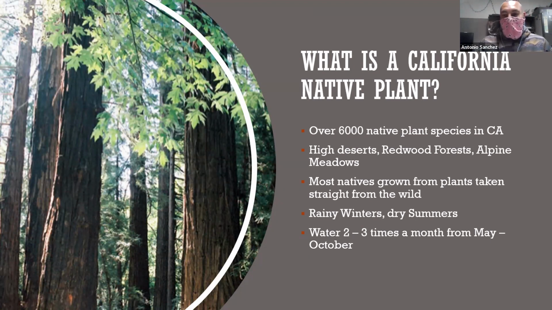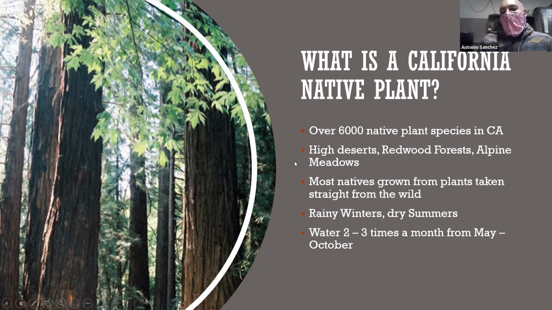Or it could be a plant that, if you want to get more scientific, is in the California floristic province. And that's a little bit more technical. It has to do more with weather instead of politics. And that goes up into Oregon and it goes down into Baja. But either way, that's what we call our native plants. And that's what I'll be referring to as a native plant today.